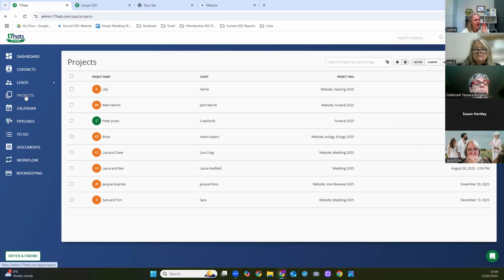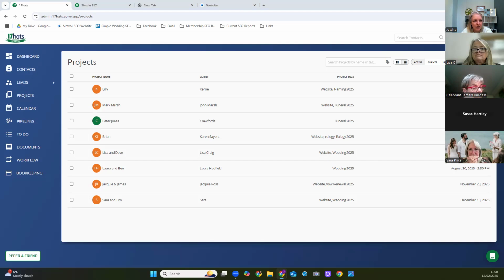They are my two main areas, but there is a lot of setting up to do in the first place. So what would I do if I'm setting this up from scratch? Well, the first thing you need to know is that this area up here is the area where all your settings are.